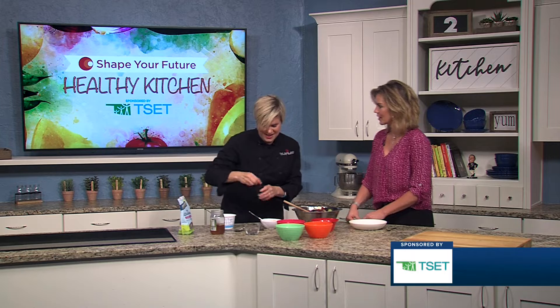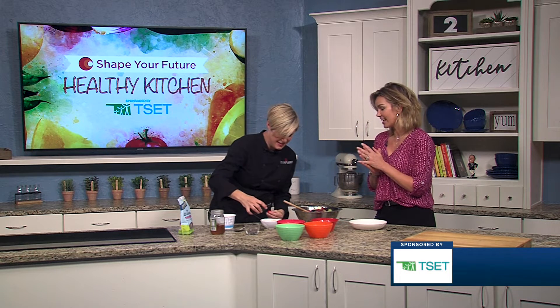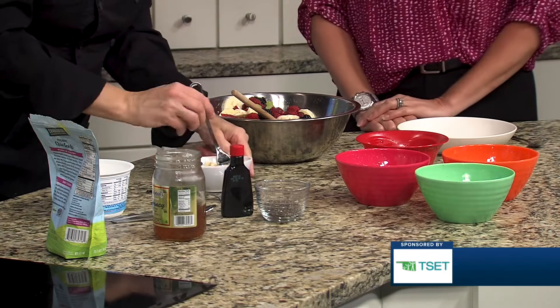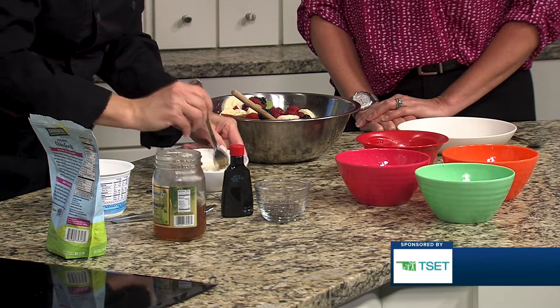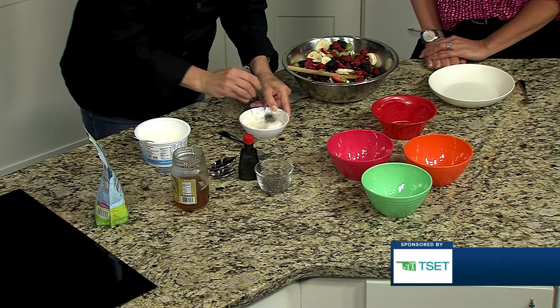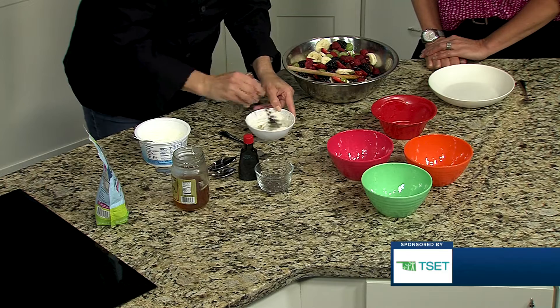I'm not as fancy as you where you can just guesstimate it, but it comes in handy to follow those recipes at home. I hope people do, because that's what we're trying to do — give healthy alternatives. So a little bit of vanilla in here, or you could do something besides vanilla. You could do a tiny bit of almond extract, and right now mint — if you have a little mint in your garden, it's probably taking over like mine — so some chopped mint would be delicious.